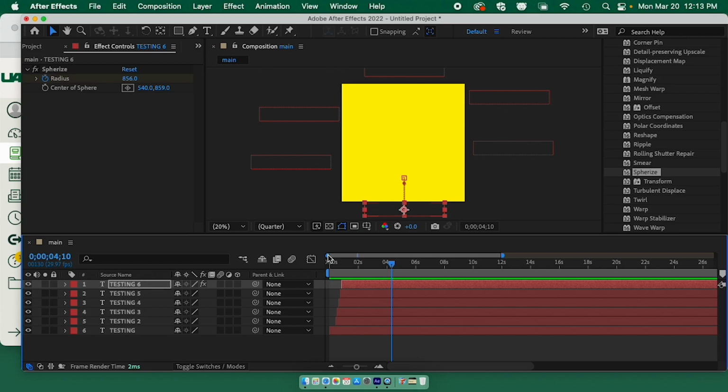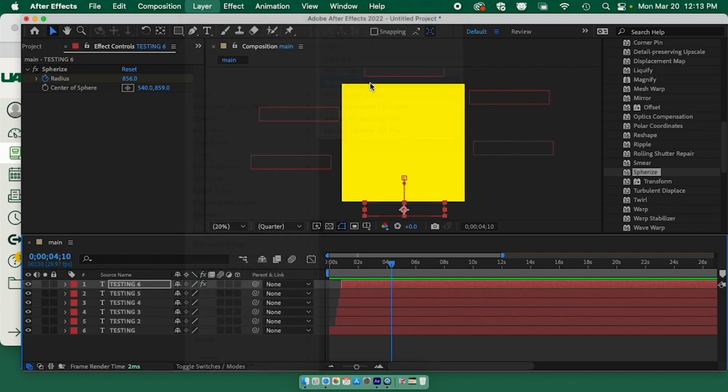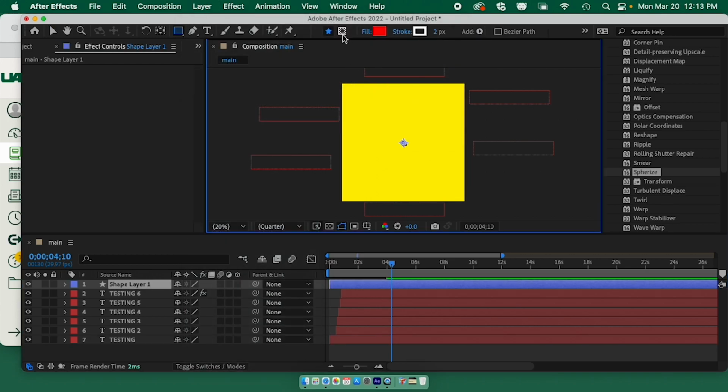Okay. You can bring in shapes, so you come up to Layer, New, Shape Layer, and then you have to make sure it's selected on the little star tool, Create Shape. Now let's just try the pen tool.